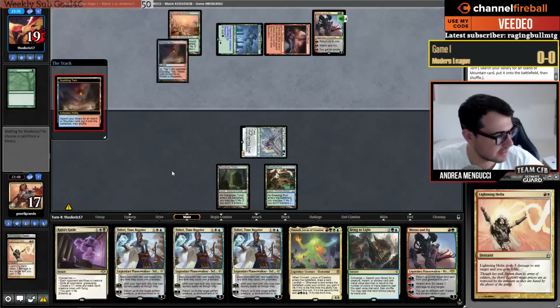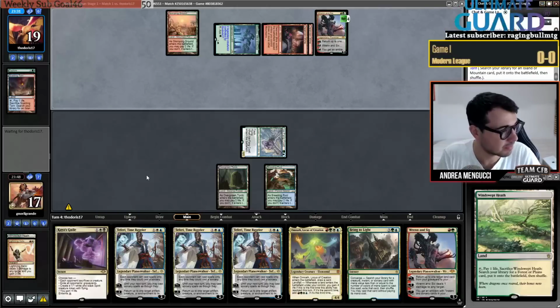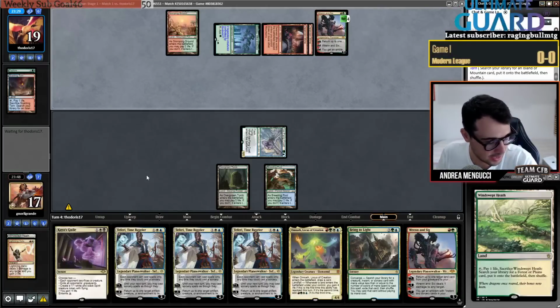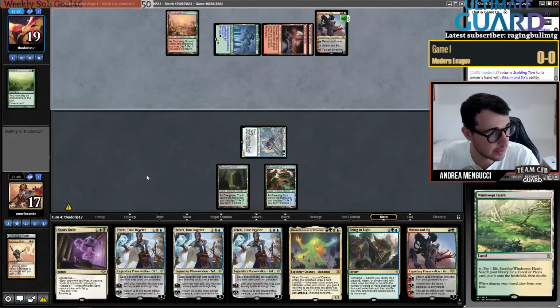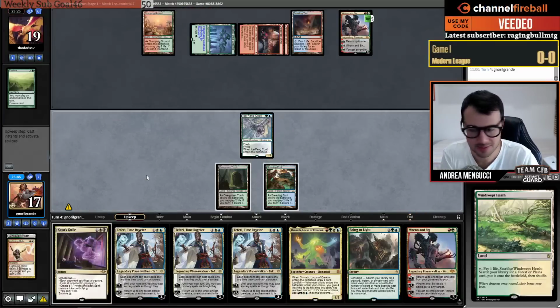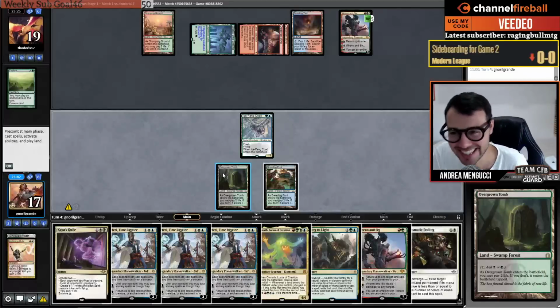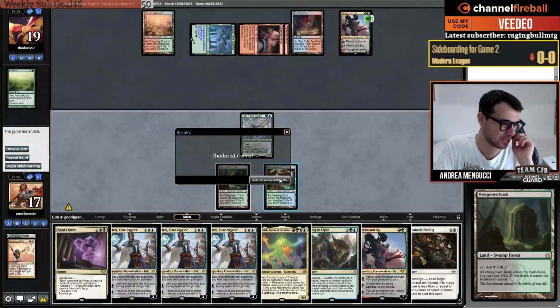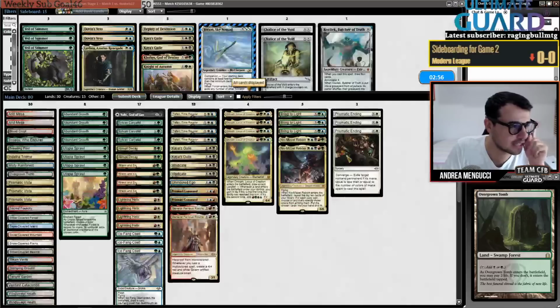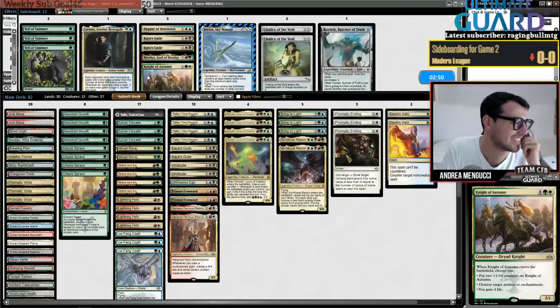This deck doesn't have Steam Vents? I couldn't fetch Steam Vents with Windswept Heath. It's okay. I will give up this game. Let's go to game 2. I also smartly cut Meddling Mage last second from the sideboard.